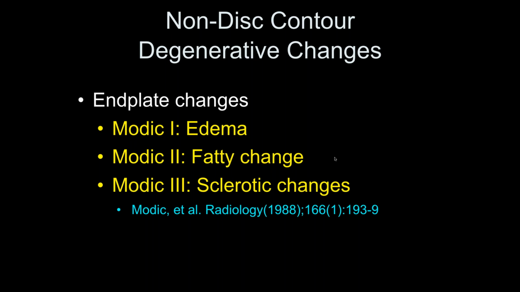And again, you don't change treatment based upon a Modic change. It's really an indication of what's happening within the spine. But it almost certainly starts out as trabecular injury of the end plates, which is the Modic 1, leads to a healing where you get the fatty change, and then eventually it ends up with sclerotic changes at the end stage of the degenerative process.